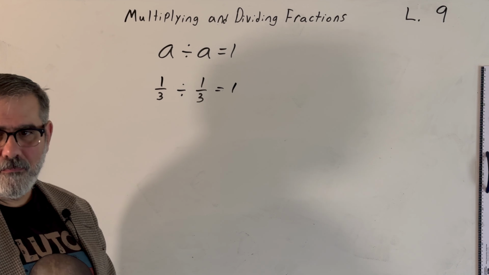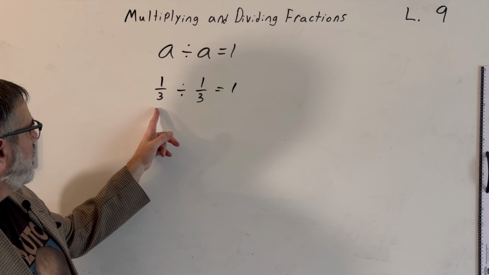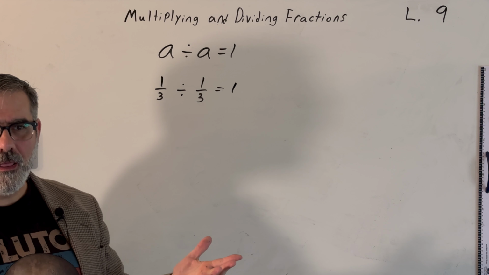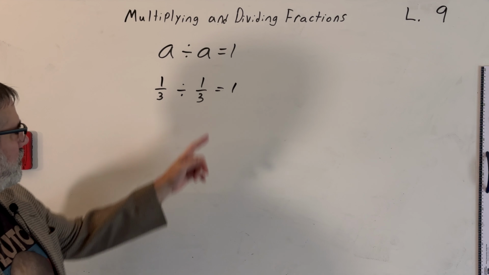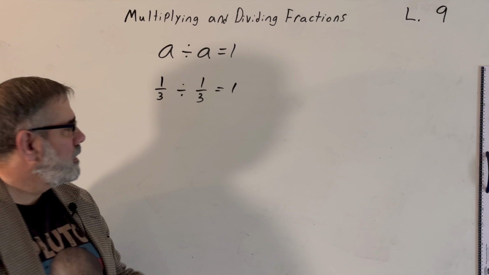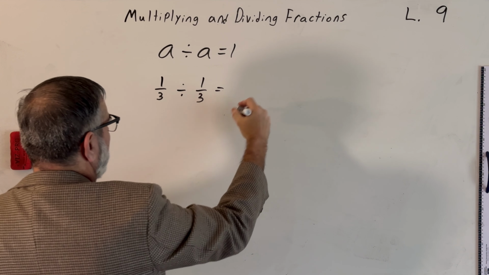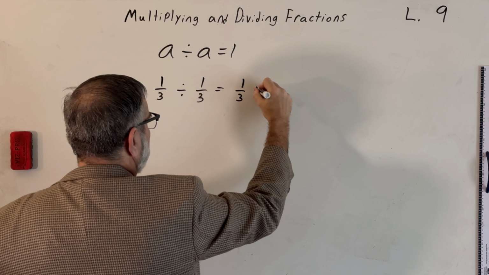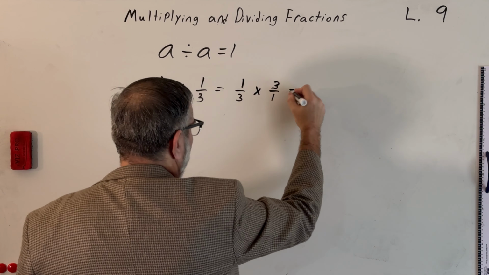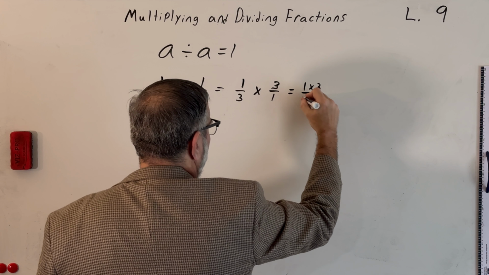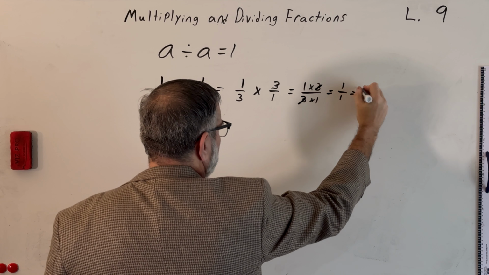Does that make sense? So let's use the insight that we got from the key fraction rule on how we might turn this into something that's going to equal 1. Well, we can see that if we had some way to get the 3's to cancel out, then that would certainly do the job. And it turns out that's exactly right. So we rewrite 1/3 divided by 1/3 as 1/3 times 3/1. And now you see what's happening, right? We're going to have in the numerator 1 times 3, and in the denominator 3 times 1. The 3's cancel. We're left with just 1/1, which is just 1.